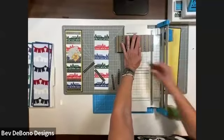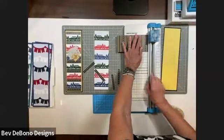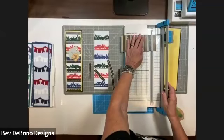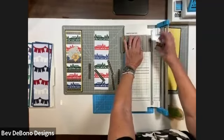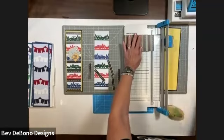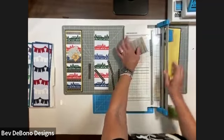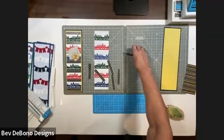But this is cool paper. And sometimes when you look at this road paper, it's a lot. It's a very distinct pattern. So cutting it up, breaking it up like this, you can really see how much I'm using it. And then you can cut these into little squares and do a whole pattern across your top or bottom with those. Okay, I think I have 6 now.